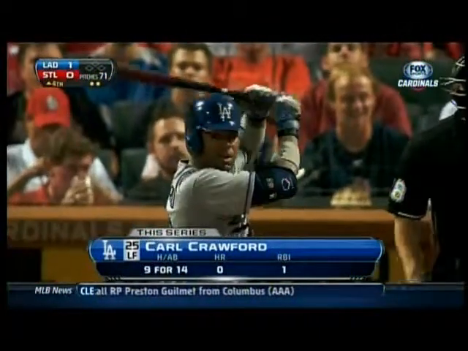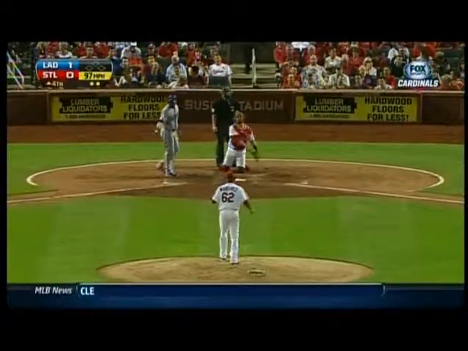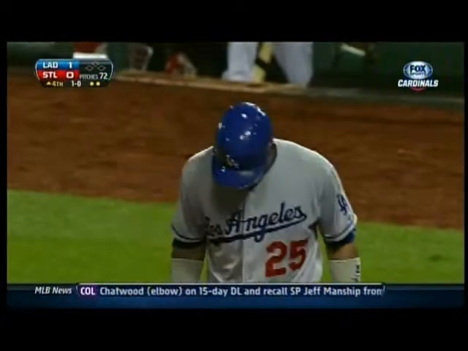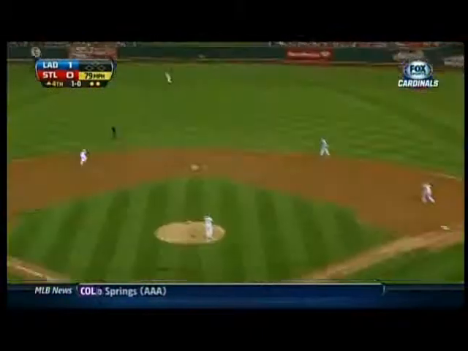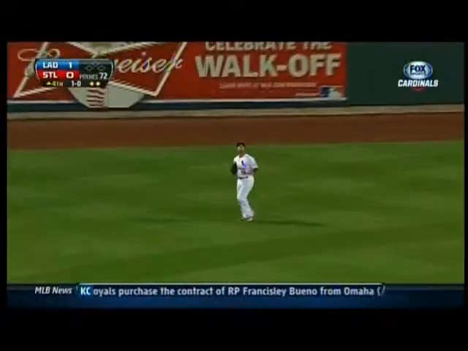Carl Crawford came in batting .380 against the Cardinals, and he's added 2 more hits to it tonight. He was 4 for 5 last night, so Cardinals have to figure out a different way to pitch it. He's really done a nice job of going the other way, but he hits this one to center field in the air, and if it comes down, he's out.